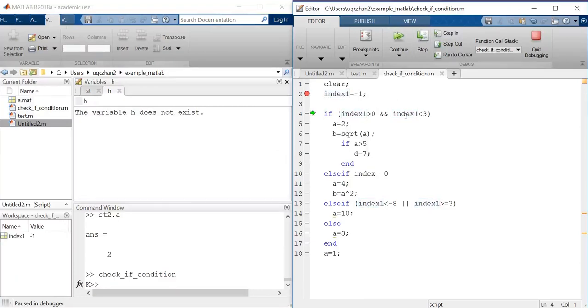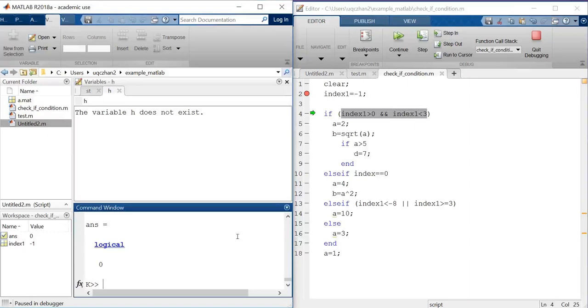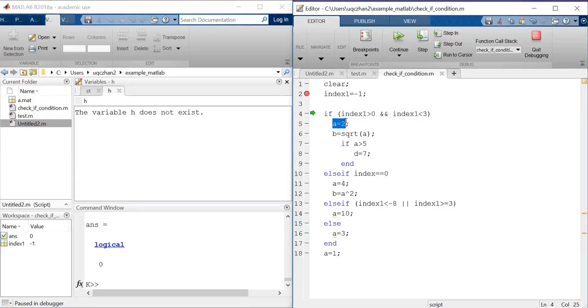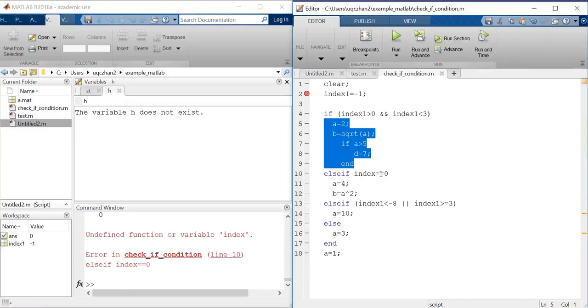Even before we do that, we can try to copy and paste this bit in and see what happens. You see logical is 0, which means that this condition is not satisfied. And you can see that rather than running down to here, it immediately dropped to this line, because the subordinate script is not going to be executed if the condition here is not satisfied. So the second condition obviously is not satisfied, so it will jump. But this time when it jumps, it says that index is not defined, and that was the error we identified in the first place.